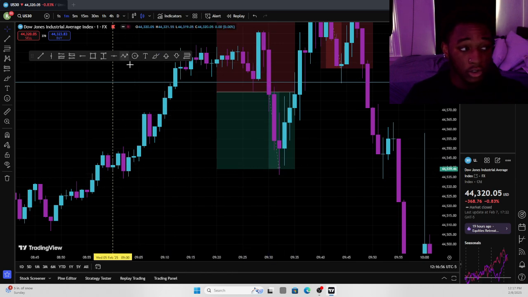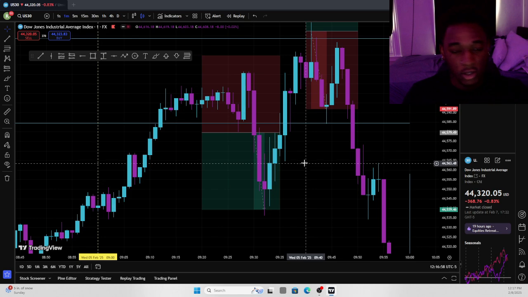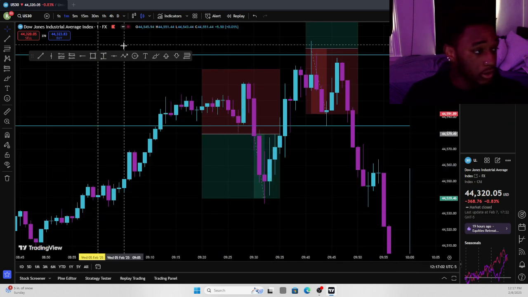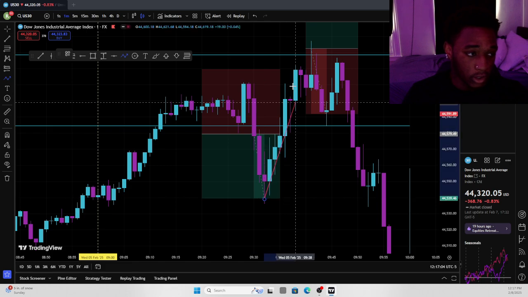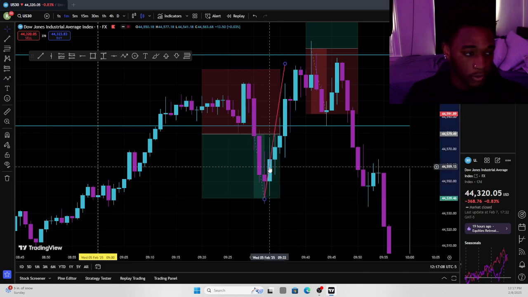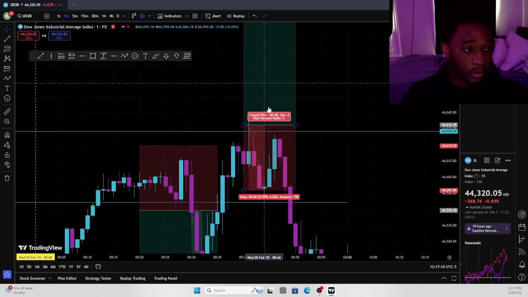Now I really should have just taken half profit just to cut the loss down, but I didn't, and we took an L, right? Obviously you guys can see that price literally just reversed and stopped us out, right? Took out our stop loss and then was out, right? Now I did take another setup on this exact trade.